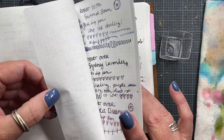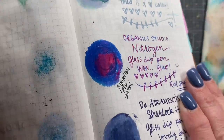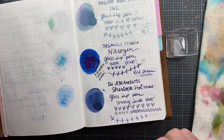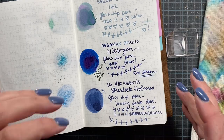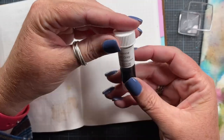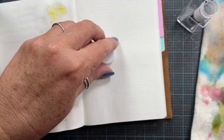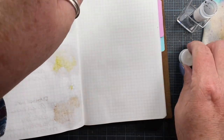The two colors I already have — here's one: Organics Studio Nitrogen. This is a really dark blue with a red sheen. You can see the red sheen there, and even when you write with it you can see the sheen of the ink. Very cool, happy to have a second sample of that one. Let's start with this one — this is Earl Grey from Diamine. I'm going to put my little sticker on my lid. Alright, that's ready to go.